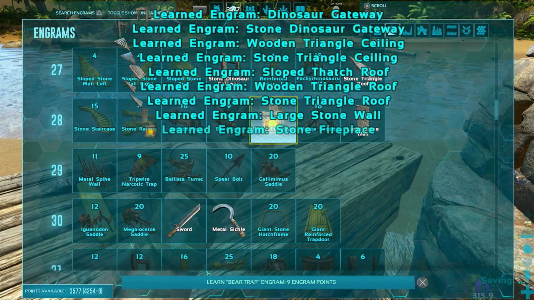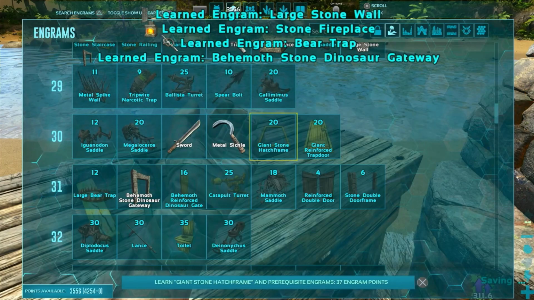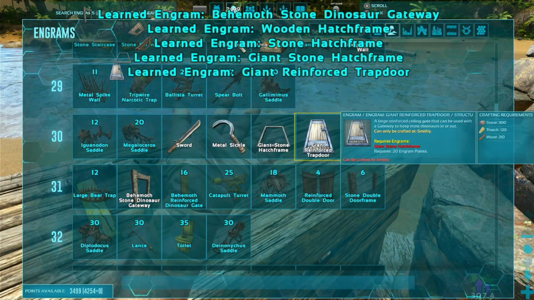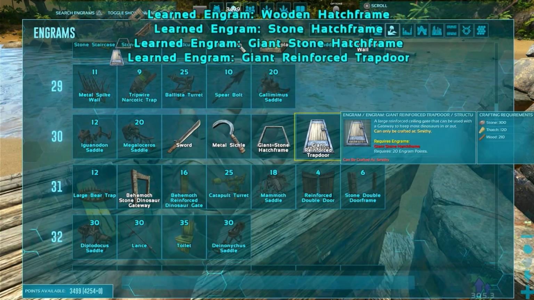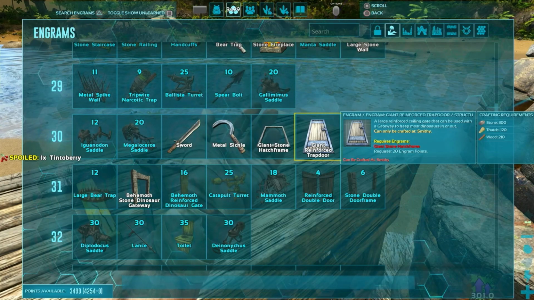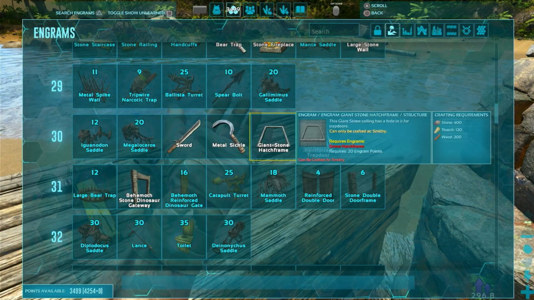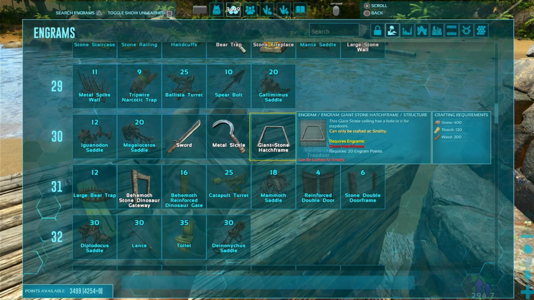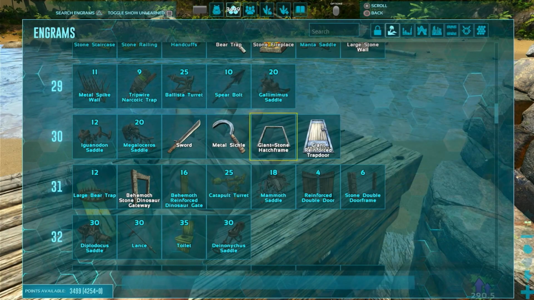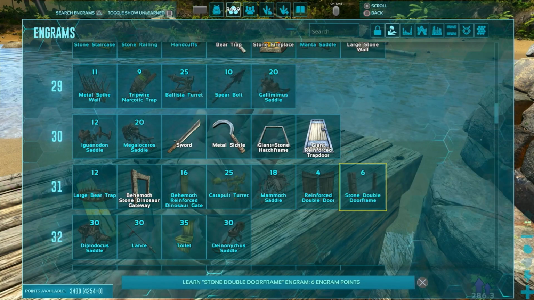Large stone wall, fireplace, bear trap. I don't know what that is for. Can we use it with the gateway to keep most dinosaurs in? A giant reinforced trapdoor? Hatch frame? Is this what this is for? Or can you make like roofs or doors?